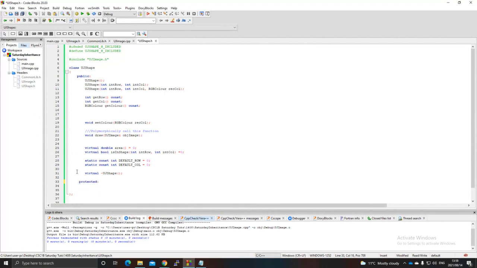However, when something is protected, the classes that inherit from it can also access the protected data. So whatever inherits from it will be able to see and use it.